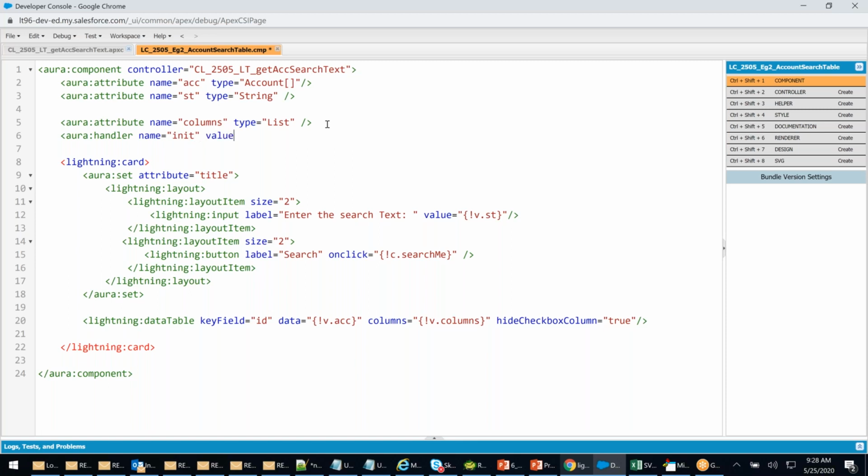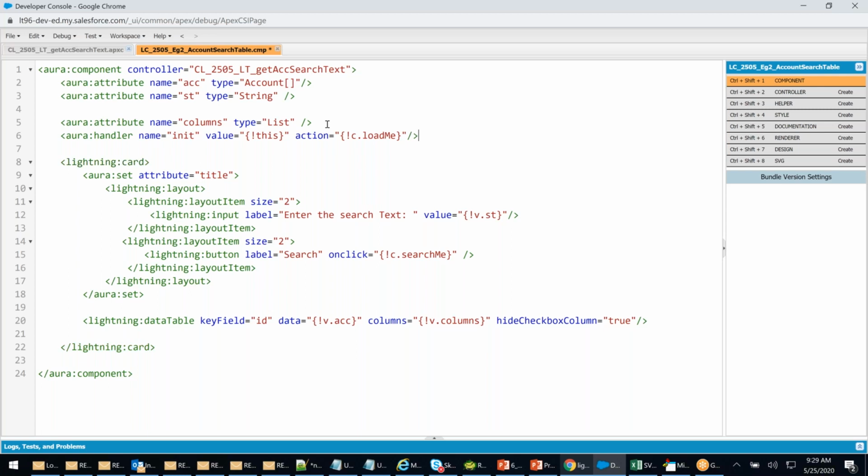Value is the default value, this. Action equals to what? Exclamation C dot load me. Whenever the page loads, I want this column to be ready.